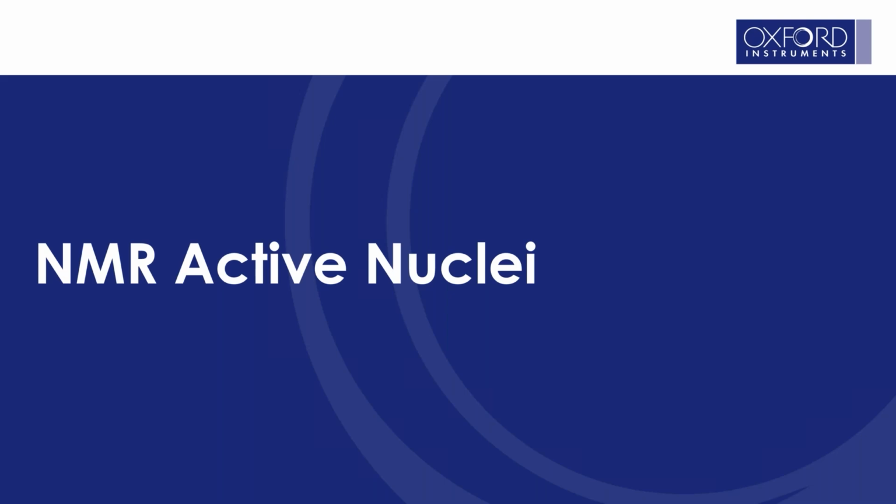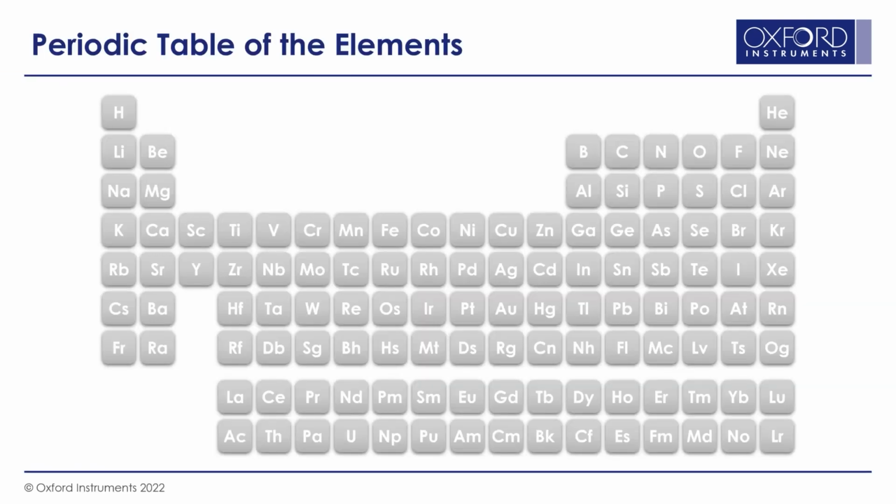Thank you, Claire. Before we take a look at some NMR spectra, we'll look at which nuclei are NMR active and consider what parameters affect how good a nucleus is for observation by NMR. One of the greatest strengths of NMR spectroscopy is how, with the correct hardware and experimental parameters, it's possible to obtain NMR spectra of almost all known chemical elements.